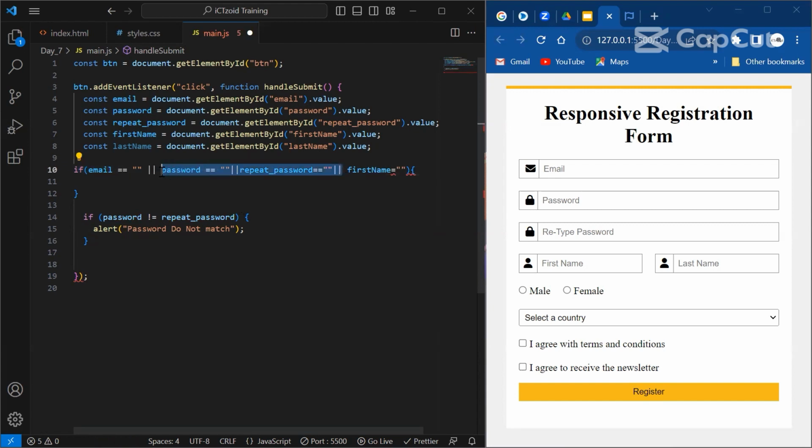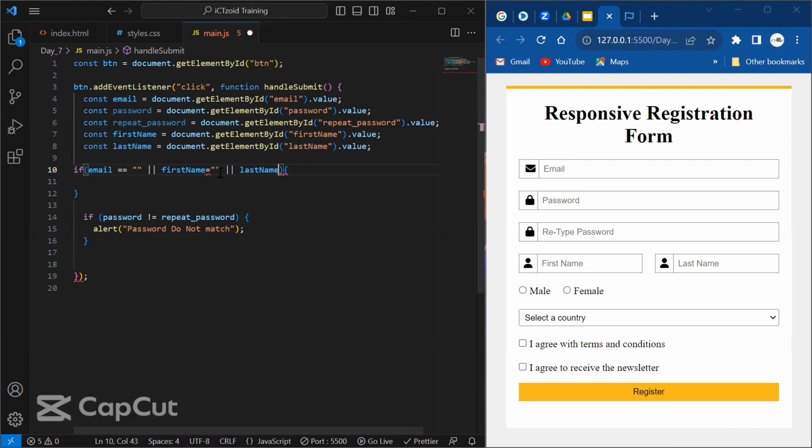Let's use this one to handle email, first name and last name. And this guy and last name is equal to empty. So this is two of this for comparison.